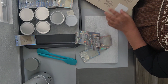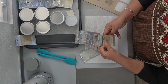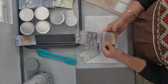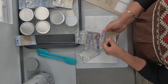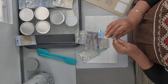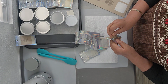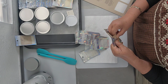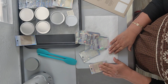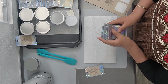And this is pretty much what I will be doing. I will be putting the labels on the back. I try to center them. And here's one where I left the little bubble there. And once you put them on, you have to really make sure that's where you want them, because you can't take them off. It's not like you're going to be able to take them off.